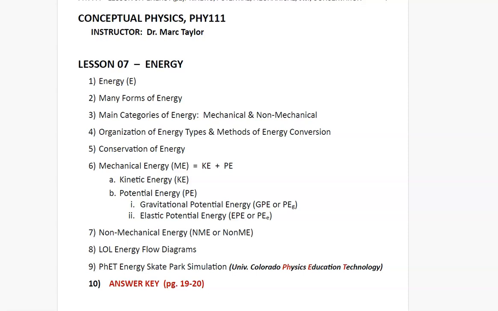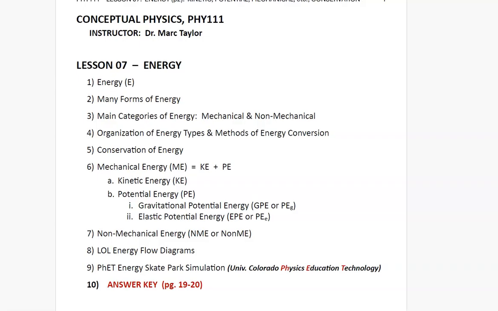We'll talk about the concept of conservation of energy, and then we'll talk about some of the specific forms of energy. Among the mechanical forms of energy, there are kinetic energy and potential energy, and there are multiple forms of potential energy. We'll talk about two of them: gravitational potential energy and elastic potential energy. And when you add up all the kinetic with all the potential, you get what's called mechanical energy. And we'll talk about how to calculate kinetic energy and the gravitational potential energy.